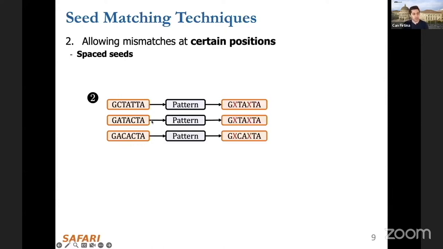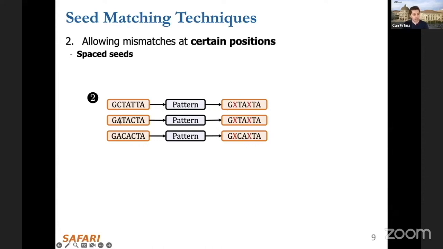To do so, spaced seeds apply a pattern on these k-mers such that some of the fixed positions or some of the fixed characters are ignored. So you can assume that we're replacing the characters at particular positions with don't-care characters, in this case, X. Let's look at this particular example here.